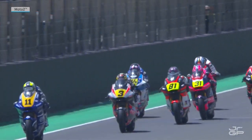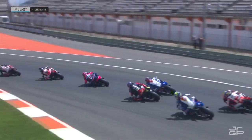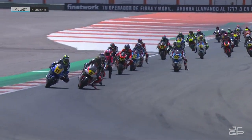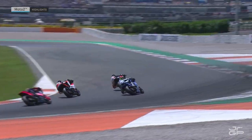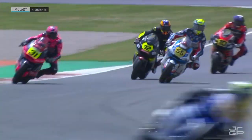His highlights then from the only race of the day in the Moto2 European Championship, and it was Lukas Tulevic starting from pole once again, like he did in Estoril. Didn't get the hole shot that he would have been looking for. That went the way of Escrig, but Tulevic there at turn two, making his way to the front. Senarajis joins the leading duo at the front.